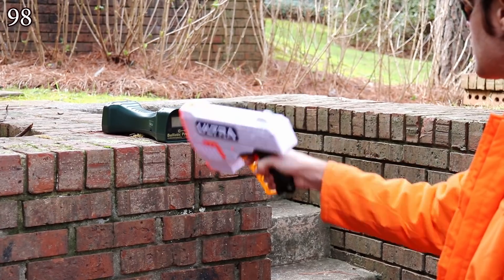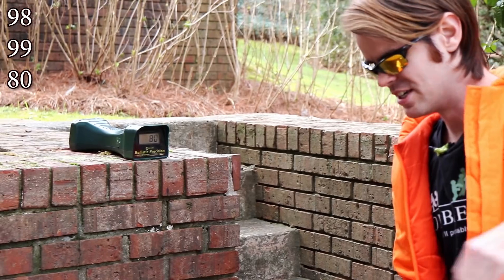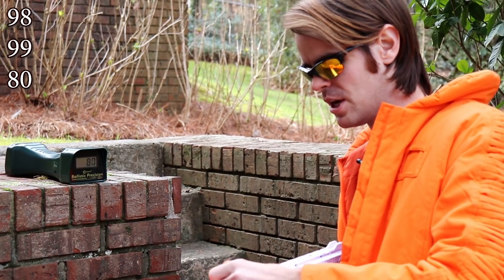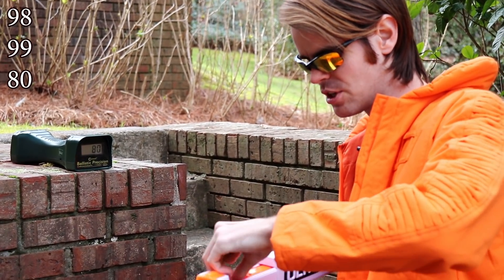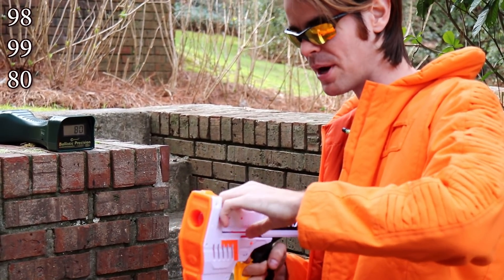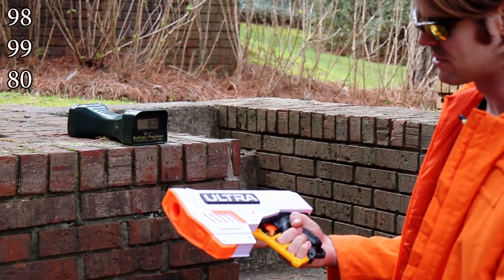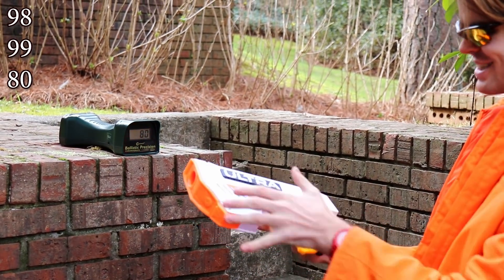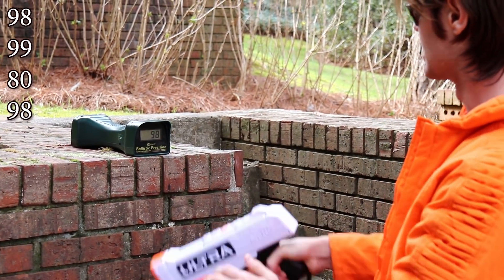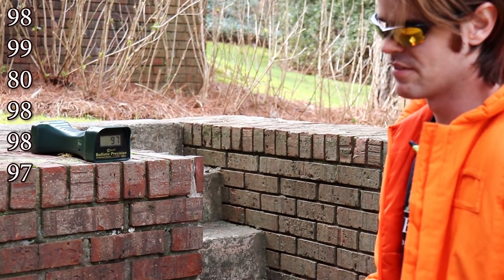Ninety-eight. Ninety-nine. Can I get a hundred? Eighty. Well, not all that glitters is gold, eh? Would have been cool to count up. This seems to be nearly identical to the Ultra 4 in terms of performance. It is only five dollars more, and I think that makes it unequivocally a better product if you want to support this line — the combination of an internal magazine for an extra five bucks plus slightly cooler design and ergonomics is interesting. So that's ninety-eight, duplicate ninety-eight, and a ninety-seven. Not too terrible.